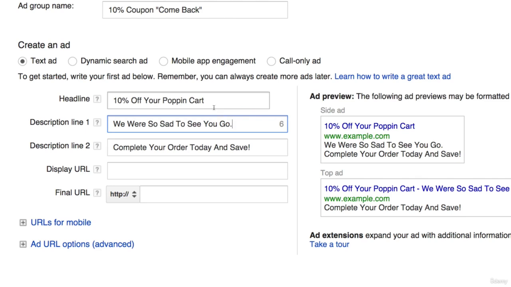So here we have 10% off your Poppin cart. We were so sad to see you go. Once again, it's more that personalization, and here's the call to action. Complete your order today and save.